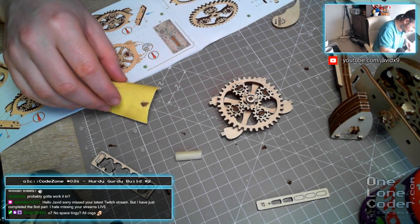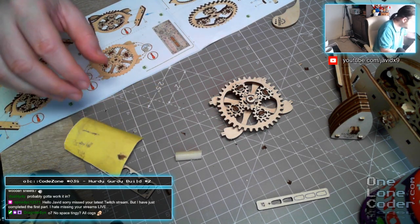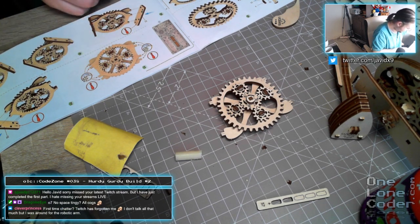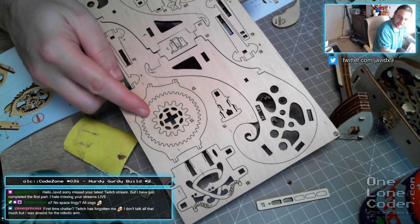But I'm getting all sorts of warnings that I do need to apply wax to everything. Let's just try and find this outer ring, which I think is piece 19. So it's this piece here.